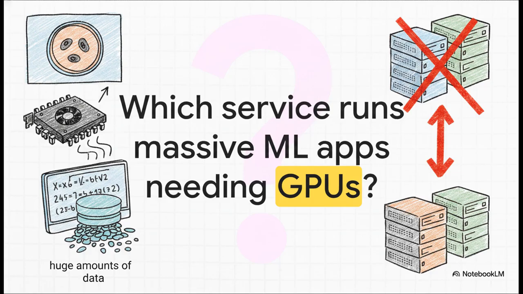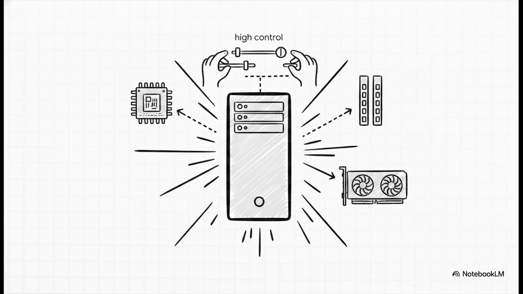So let's put this to the test with a real-world scenario from the guide. Say you've got this algorithm spotting cancerous cells in medical images. It's a heavy-duty, computationally intensive app doing tons of floating-point math. It needs instant access to huge amounts of data, and here's the kicker: it cannot be easily distributed across multiple servers. What do you do? Well, since you can't just chop the work up across a cluster, you need the massive raw horsepower of a single server.